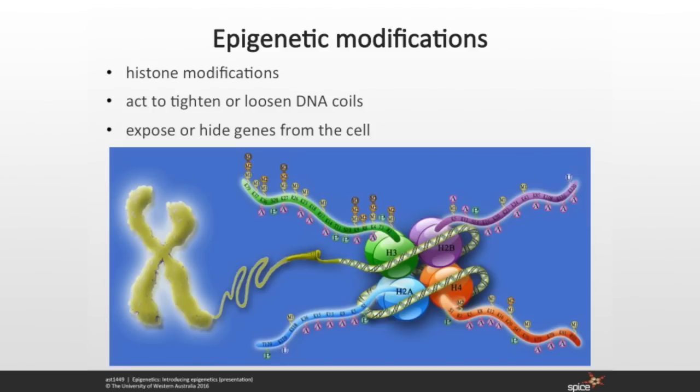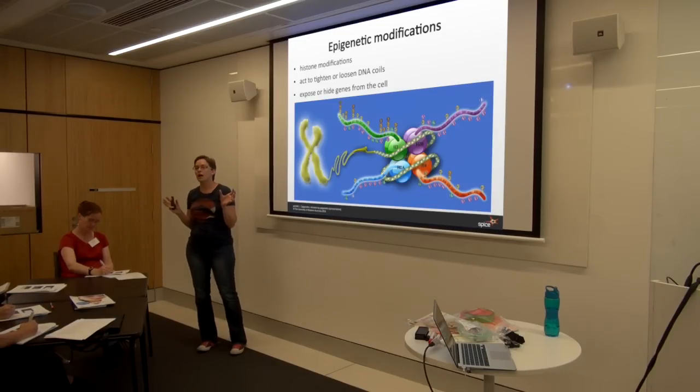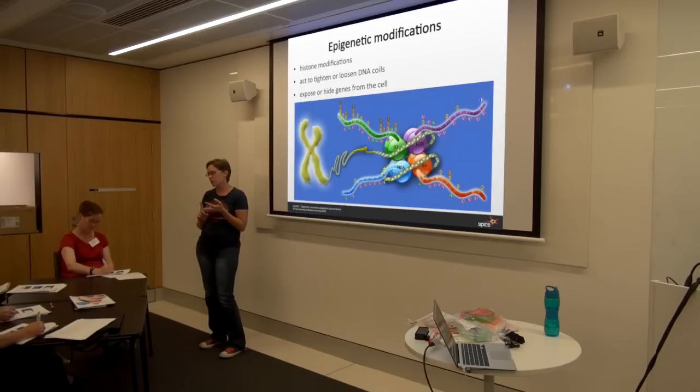When we talk about DNA methylation, DNA methylation always turns off gene expression. But with histones it's not that clear. You can have methyl groups on particular positions on one arm which will actually unwind the DNA and help gene expression, or put them on a different arm and it will wind up the DNA and turn off gene expression. The only really solid thing we can say is that if histone tails are acetylated, the DNA is unwound, which exposes the genes to the transcription machinery and increases expression. The positions of methyl groups, ubiquinone groups, and phosphate groups and how they interact with one another is a really emerging field of epigenetic research, trying to find which combinations open and which combinations close the DNA.